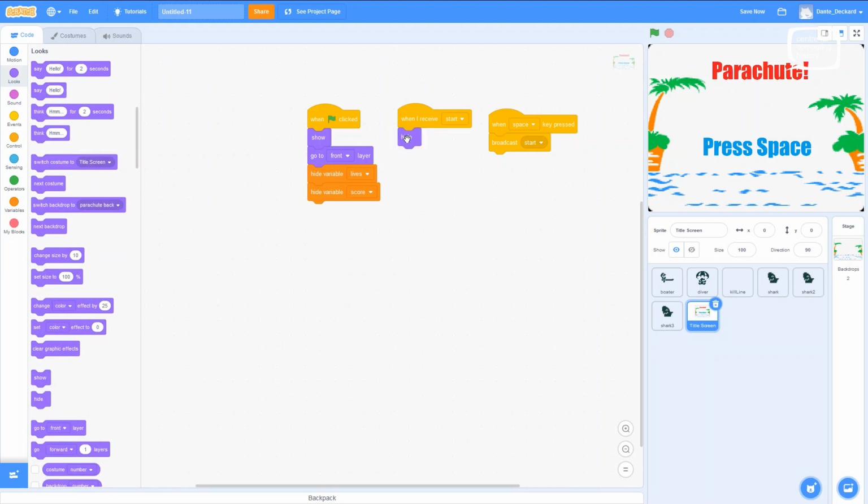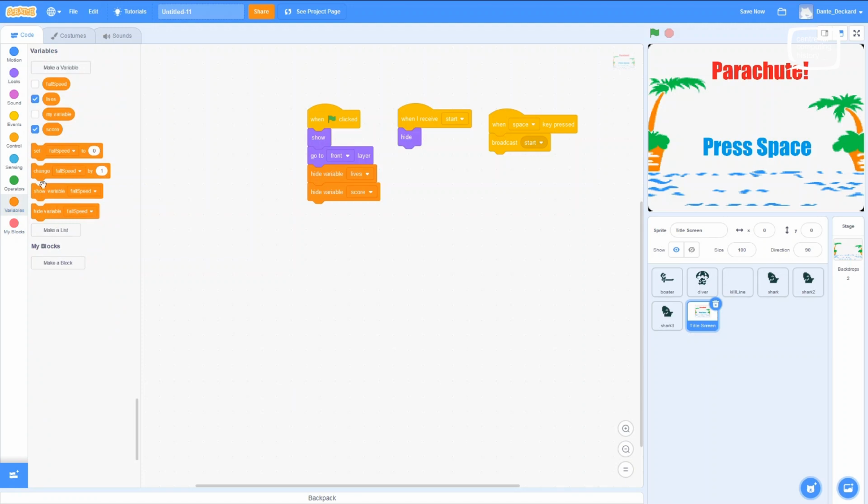Okay, lovely. But if we do this, these variables won't appear anymore. So we need to reappear these variables, which is quite frustrating. So we want variables, show score. Otherwise the player won't be able to see what they're doing. Let's give this a test run. Green flag, nothing happens. I press space, it's gone. And our little mate starts falling down the screen.